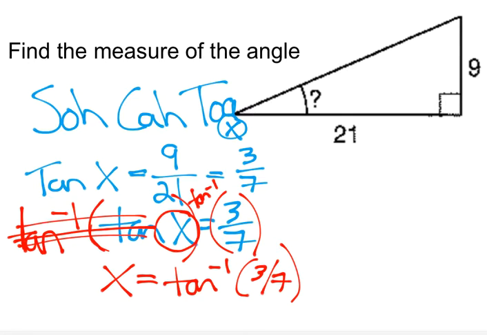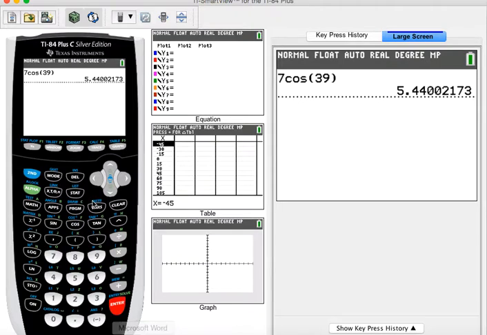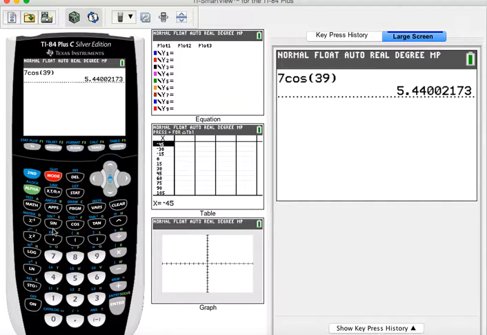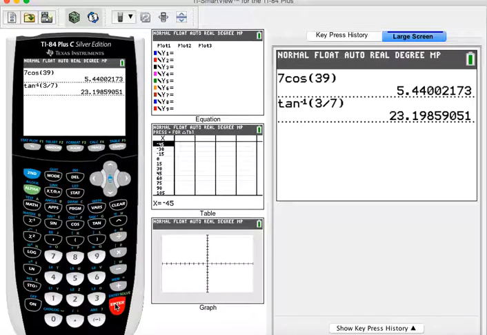So if you took out your calculator, we could figure out what that answer would be. So you want to be in the right mode because you want to spit out the answer probably in degrees at this point. So if we look at our calculator, okay, we're already in degree mode. You might want to change it over if yours says radian. But basically we see this tangent button, and right over it on our calculator we see tan to the -1. That's our inverse tangent. So we're going to do inverse tangent of 3/7. And right there, that is our value of x. So we get a value that's about 23.2, rounding to the tenth.